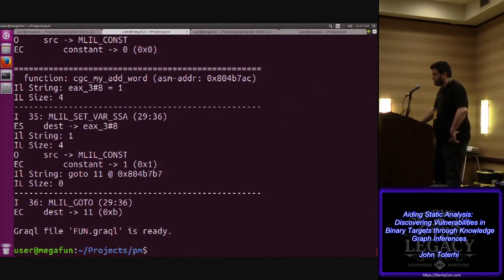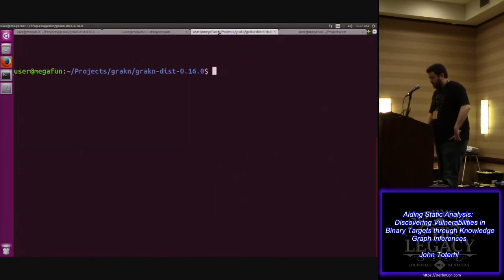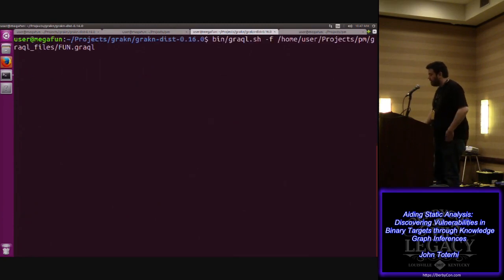And we get some verbose output. And this output is the ISA for each one of those. You don't see this or interact with this when you're using the Paper Machete. Basically, it just says, oh, there's an IL starting here, here's the size, and all that stuff is described in the source code. Basically, it's not important. What it means is we have a file called fun.grackle, and that's ready now to ingest into Kraken.